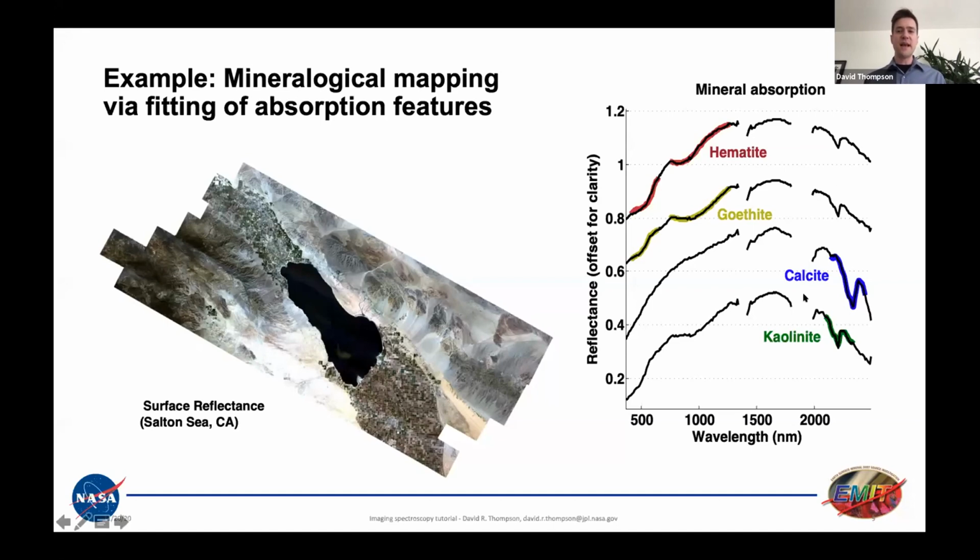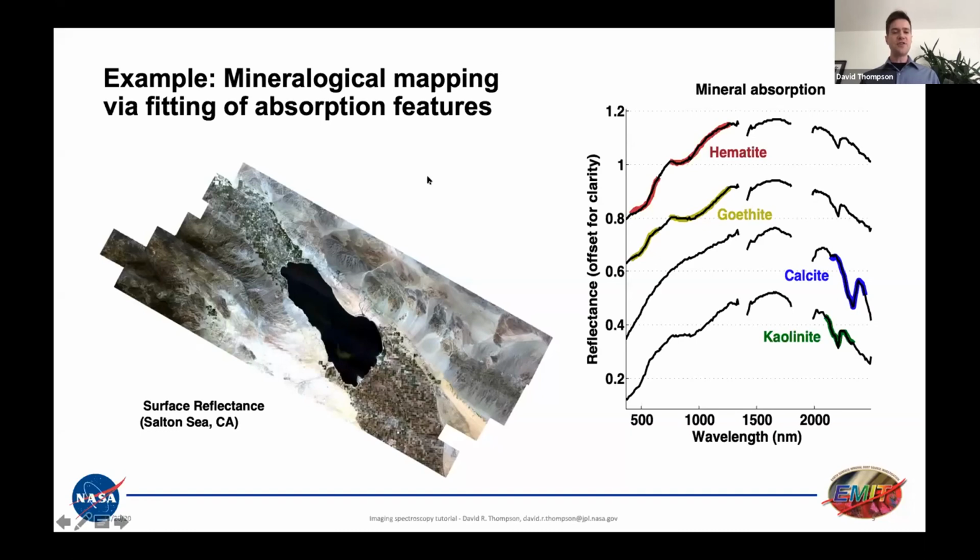So here are some examples. So hematite and goethite are iron oxides, right? And they tend to have absorption signatures in the visible range. So you saw this before with the red tiled roof, but it's actually present over much of Earth's surface. And this is one of the things we aim to measure with the EMIT mission. Here is an example of calcite and kaolinite spectra. So these are signatures in the shortwave infrared range that are also quite prominent and common at different locations.